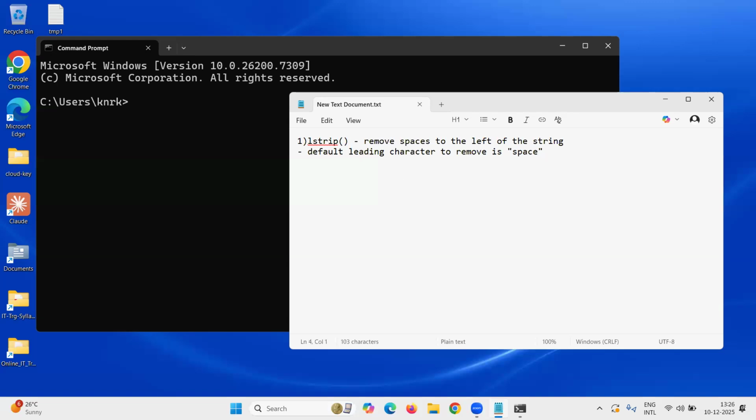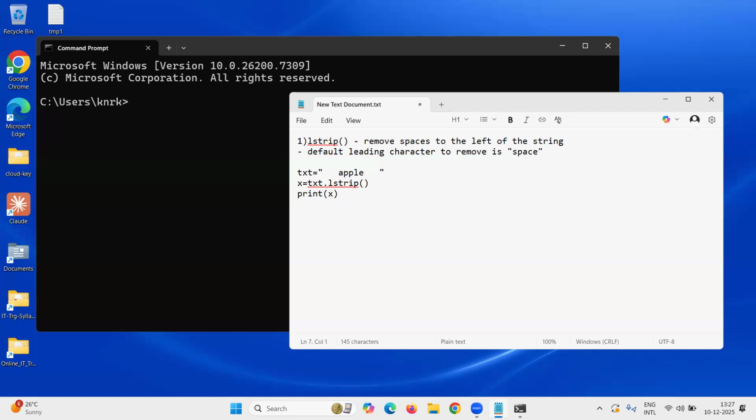Example, let me add text. I'll say 1, 2, 3, and I'll just give a fruit. Let's say apple. 1, 2, 3. Okay, and check. Apply this to a variable, txt dot lstrip method, and test print x.